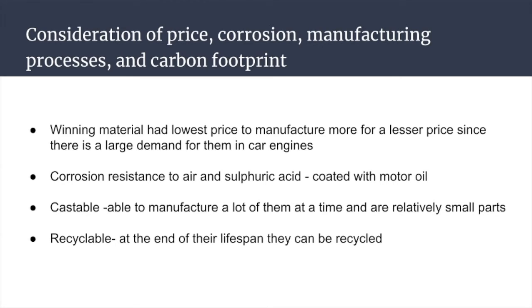My winning material had the lowest price to manufacture more for a lesser price, since there was a large demand of piston bearings. The material needed to be corrosion resistant to air and sulfuric acid, and they are coated with motor oil when they are inside the motor. It needed to be castable to manufacture a lot of them for cheap, and they are also recyclable.